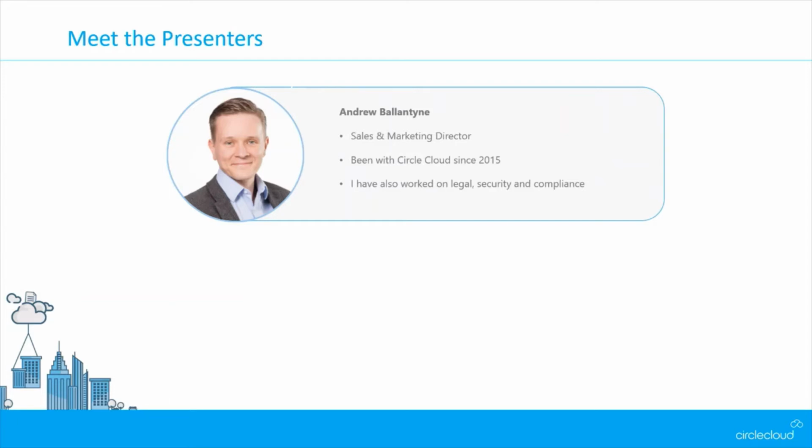I've been with the business since 2015, joined originally in a sales function in the incipient stages. The business was founded in 2013. We got the business off the ground, and it made a real success of the preliminary years. Since then, I moved into various other areas of the business on business improvement projects. So I've worked on legal, security and compliance, and I was responsible for the implementation of Circle Cloud's ISO 27001 certification. I've since then gone back full circle into sales and marketing to drive the company on its next period of growth. I joined that role in December last year. So that's me, a high level overview of myself.